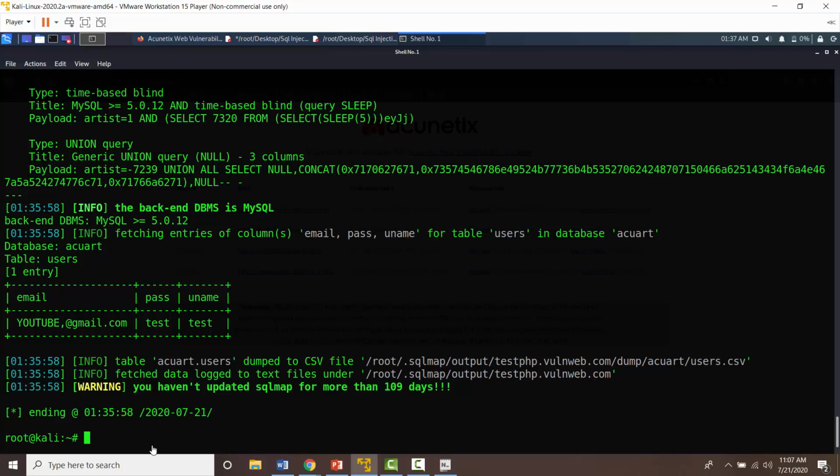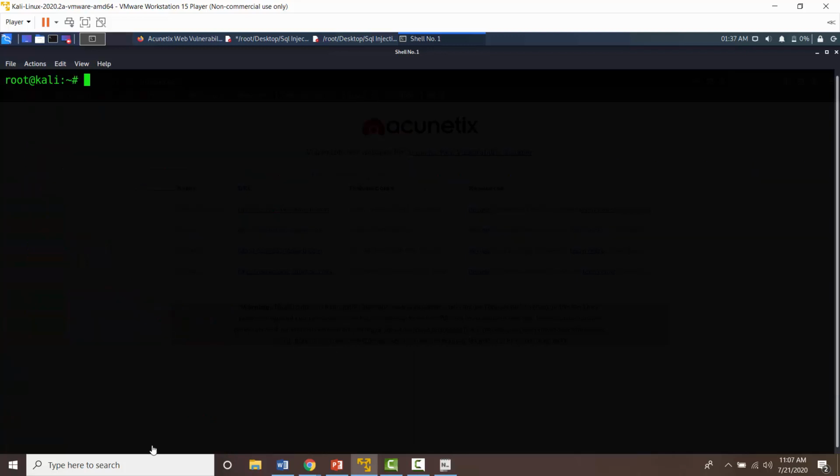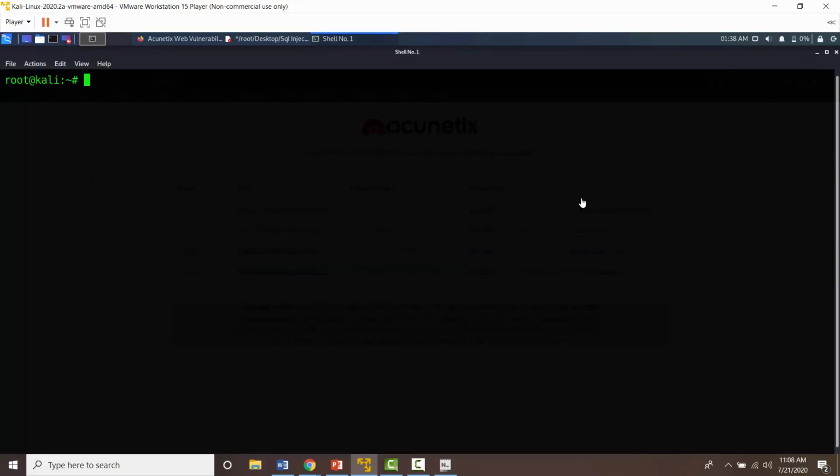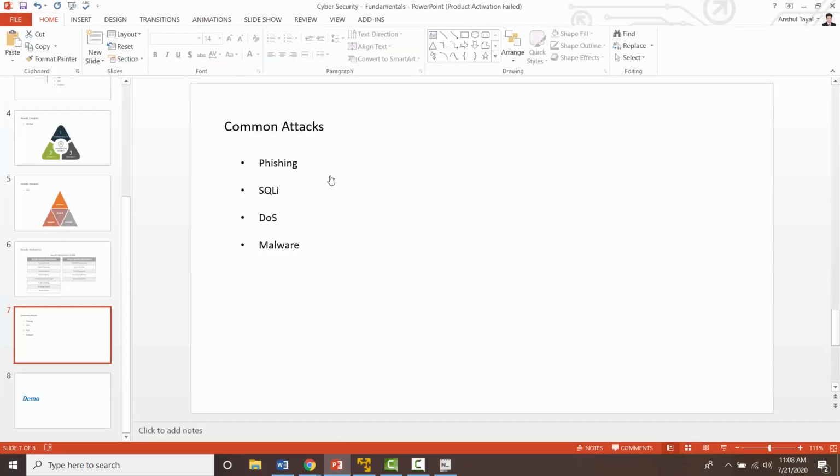So I hope you've got the concept of how we can perform the SQL injection attack. I'm going to clear this particular thing. If you want a manual of this, just let Webo sir know and I'll provide it. Everything we are discussing, I can provide you the links to learn in detail. No pressure. So let's close this and move to our next demonstration, which is the DOS attack.